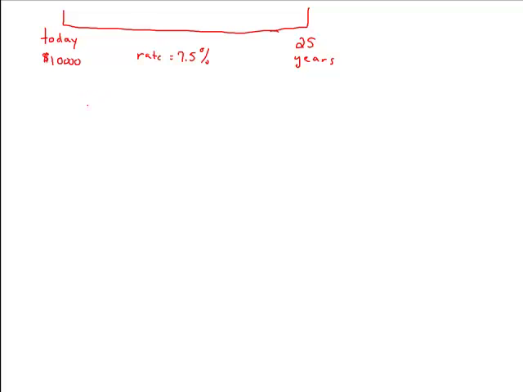You could use the future value of a lump sum equation, which says take the present value and multiply by 1 plus the rate, and rate is usually reflected with an R or an I, and then raise that to the power of time periods, how many time periods the money was earning interest. They usually reflect that with a T or an N for number of time periods, T for time.